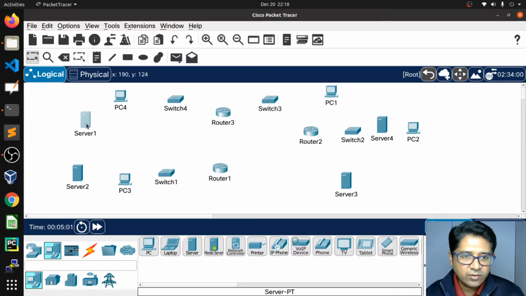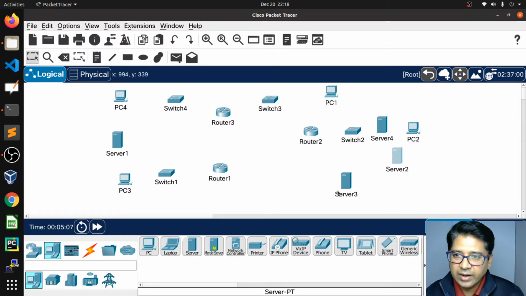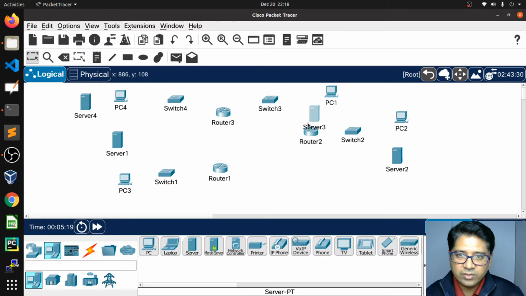Let's select server 1, it will go to the switch, server 2, it will go to switch, server 4 will go near toward the PC 4, and then followed by the same, server 3 switch 3, PC 1 and PC 3.